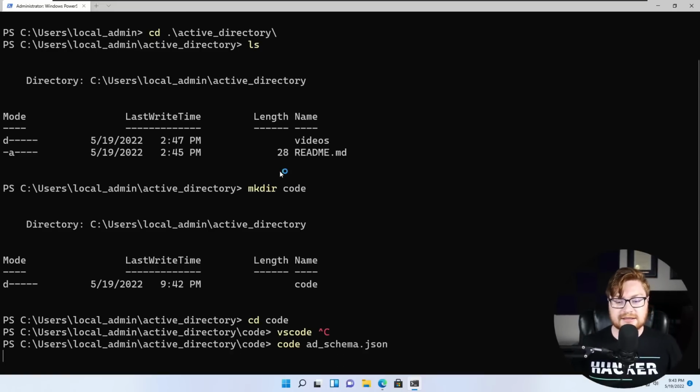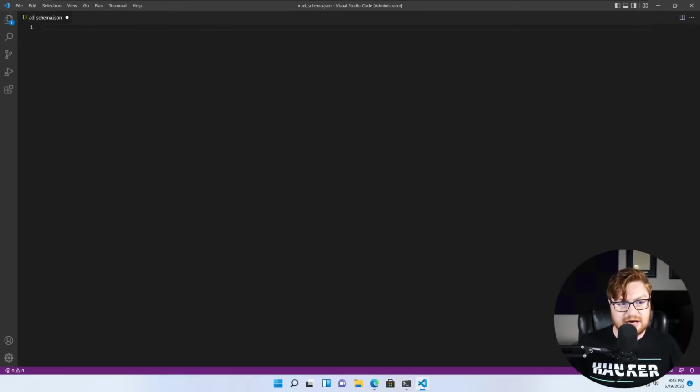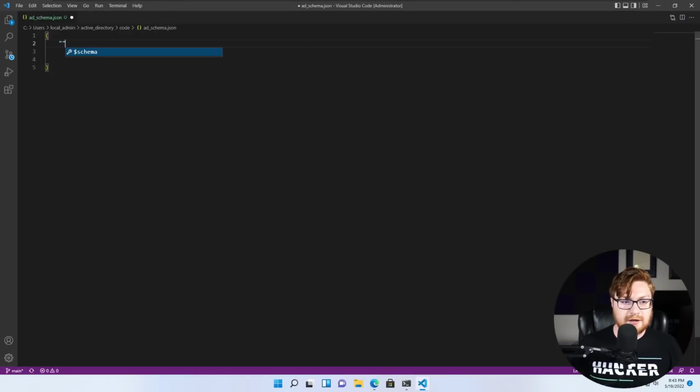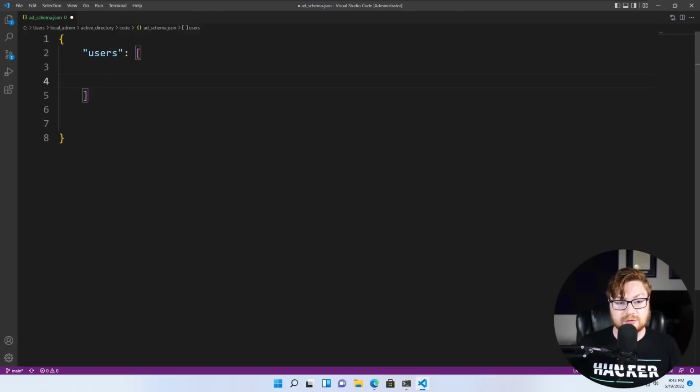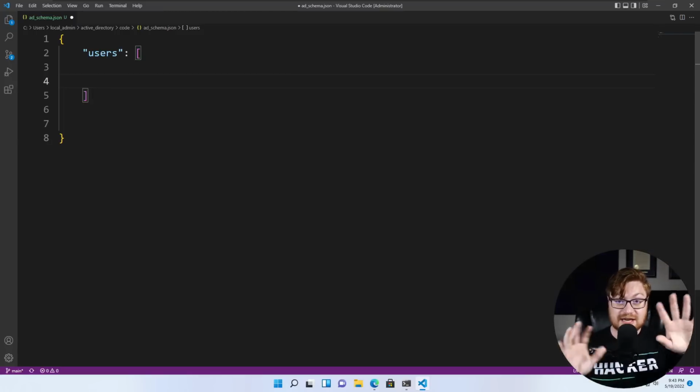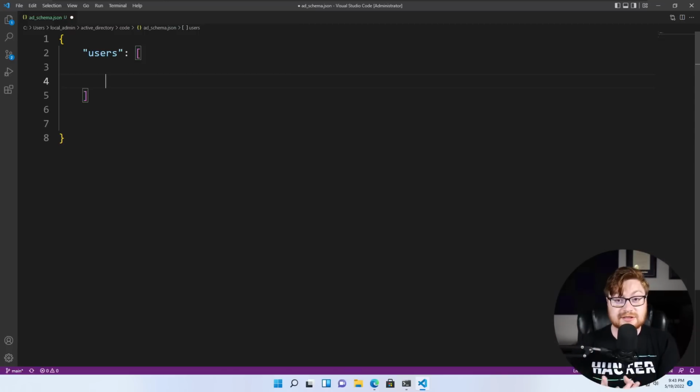adschema.json file. Now, you might be able to see where I'm going with this. I want to be able to define in like a configuration file, okay, what users do I have set up for this domain? And we're using our XYZ domain, but I wonder if we had some potential to be able to, from code, stage and build out an entire Active Directory environment without having to need to fire up VMs and install things and do things, whatever. Maybe you could do some Vagrant or Terraform or whatever shenanigans, Ansible, Chef, Puppet, blah, blah, blah.